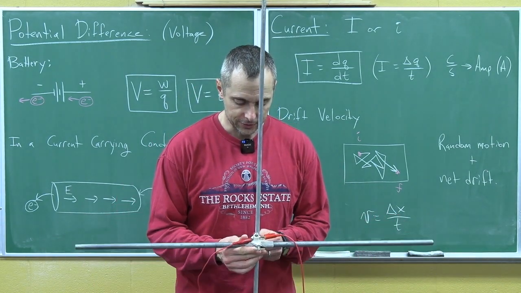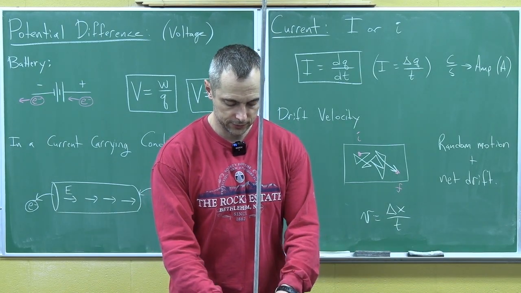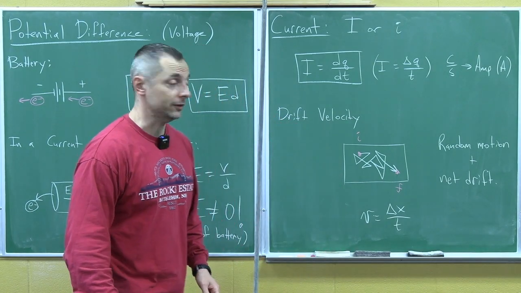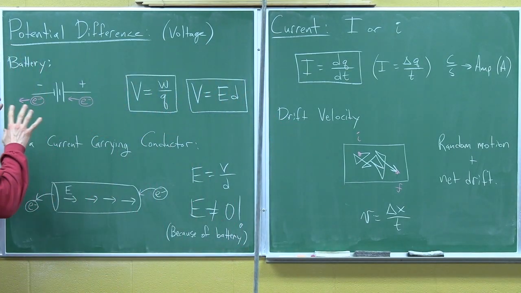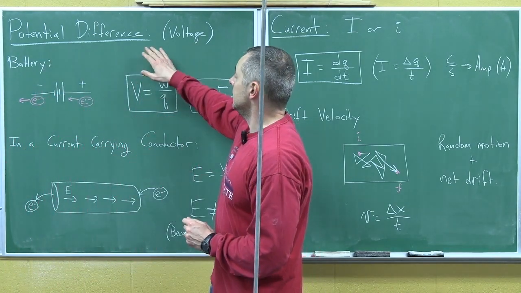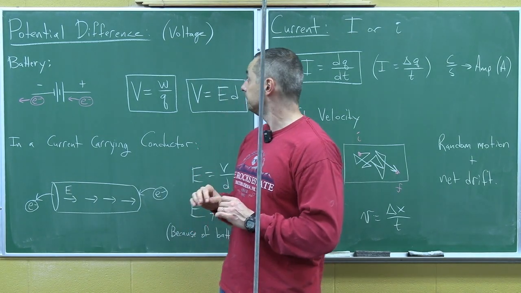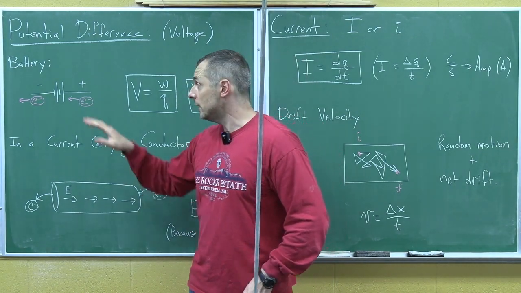Otherwise, the charge will not keep continuously moving like it does when I go like this. There is an electric field in this aluminum bar. It's not zero anymore. So the first thing, what creates or maintains that current flow? You need a potential difference, said another way, a voltage.